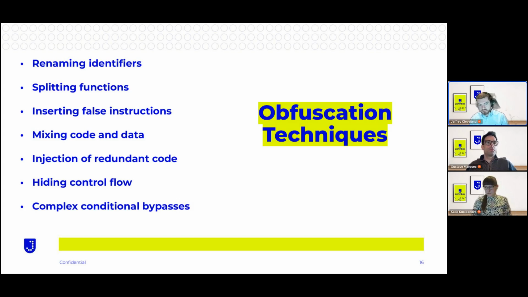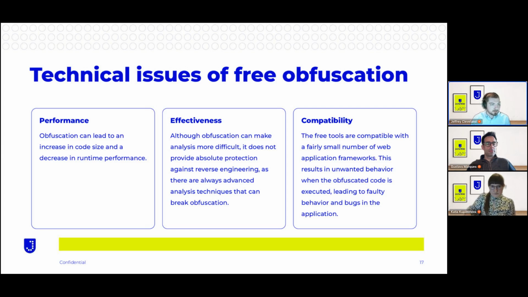So it's very important that you have a lot of different options when you go to obfuscate. One or two methods by themselves may not be very useful, but certainly combining these, say you have control flow combined with splitting up a function, it can be very hard to determine, where is this process actually started? Where does it terminate? When does it come back to this central control function, and to really begin to understand how the code works. And that makes it a more effective protection. And that could be a limitation of free tools. You may just not have many options, and that can lead to other issues.